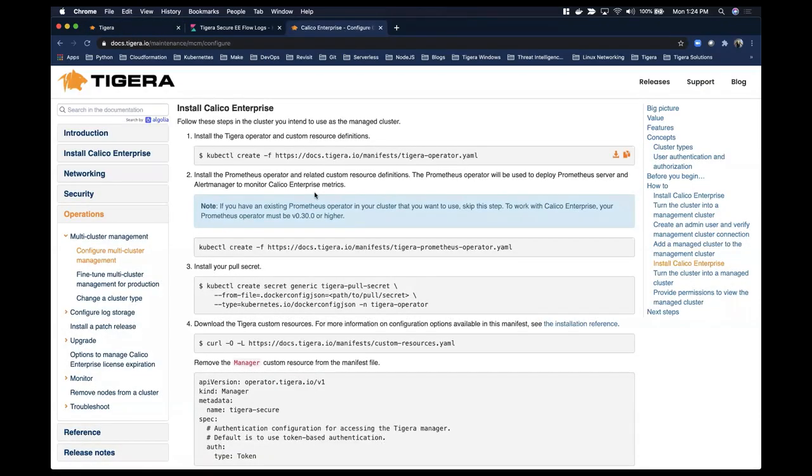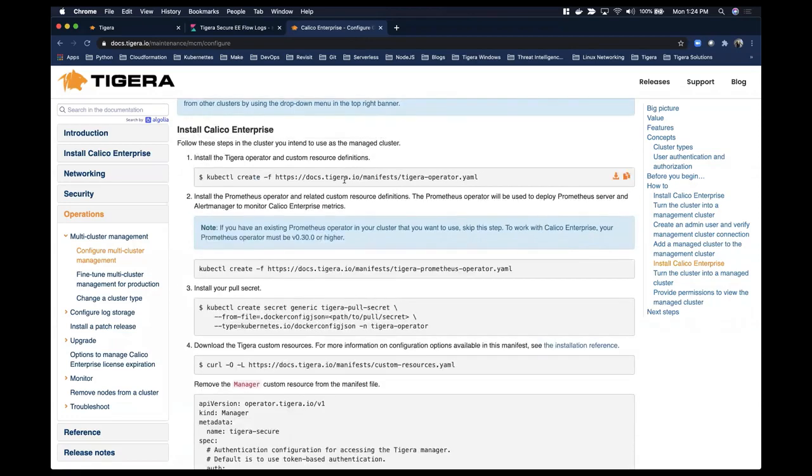So we're just going to go through here. The first part we need to do is Calico Enterprise, and Calico open source as well, the latest installation is done via an operator-based install. We also have support for Helm, and I think for the open source version of Calico, we still do supply the manual manifest installations, but we're going to go through the operator-based installation today. So the first part we need to do is just deploy the operator YAML, and then the Tigera Prometheus operator.